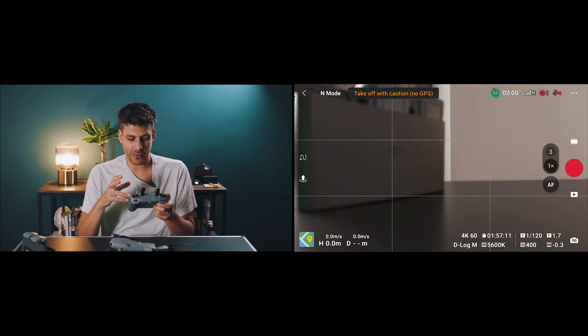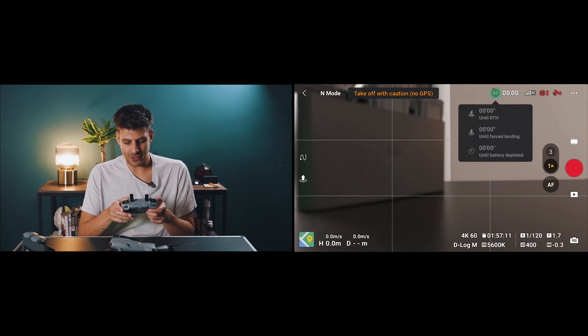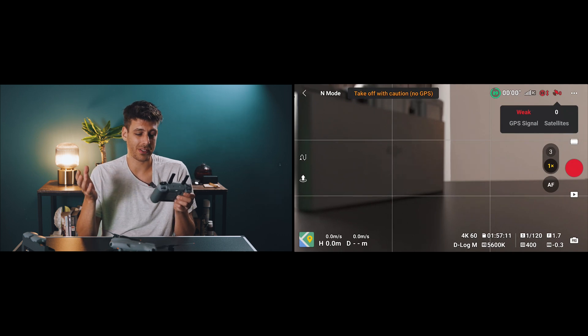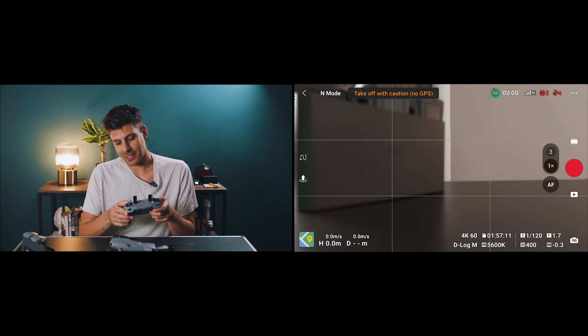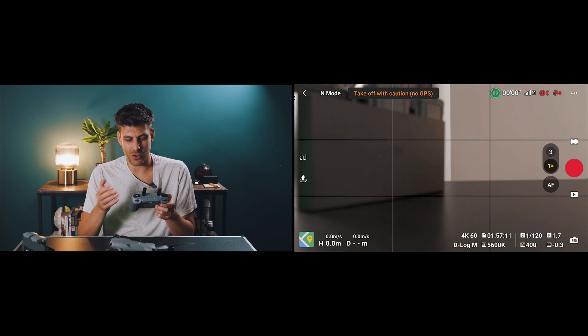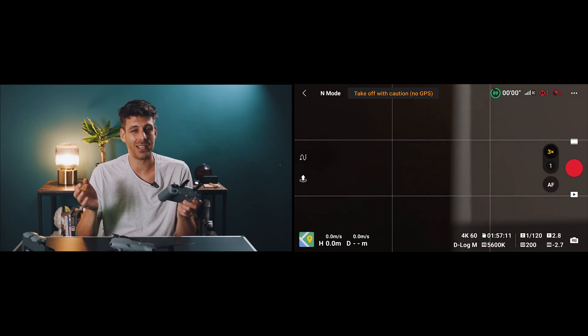Back on the main dashboard: the green circle with a number shows your battery life. When the drone is flying you'll also see time until battery depleted and time until forced landing. Here you have your signal strength indicator and GPS satellite count. On the right you have your two cameras — the 1x is the 24mm lens and the 3x is the 70mm lens. I avoid digitally zooming in since we already have that beautiful 70mm lens to use.